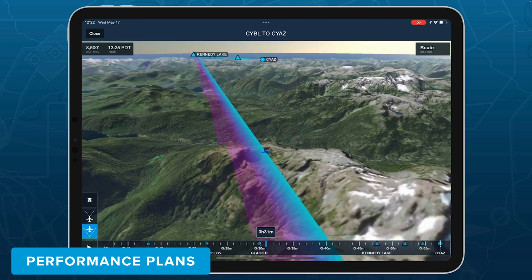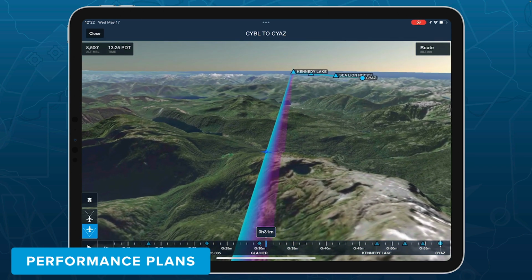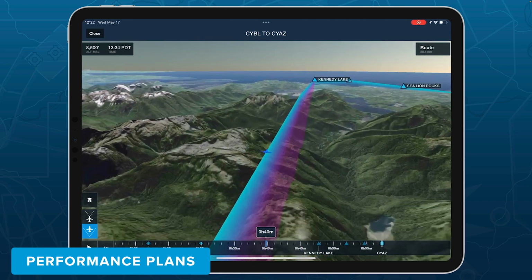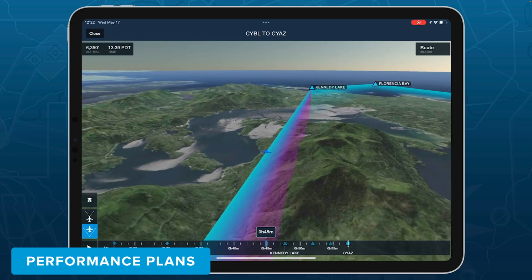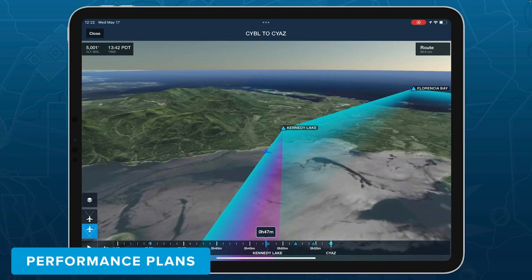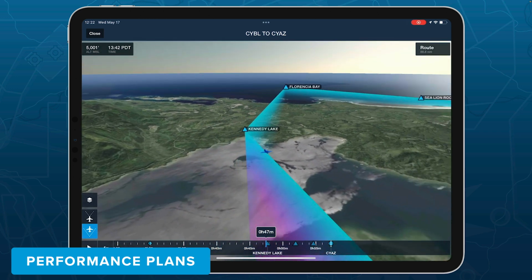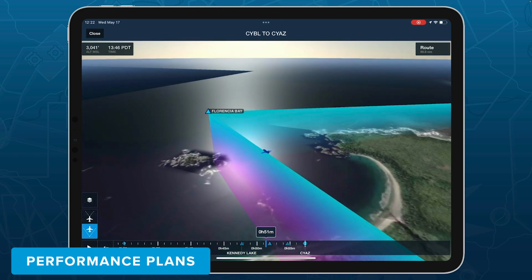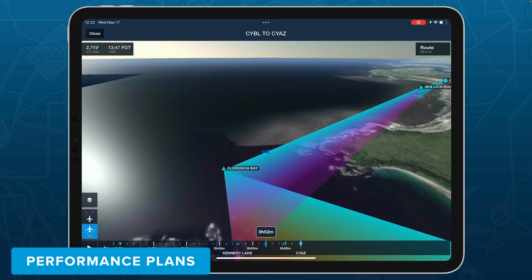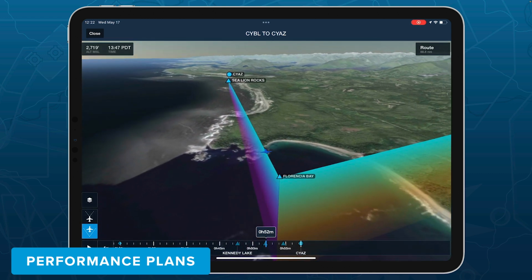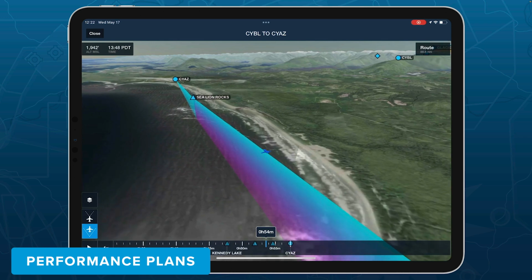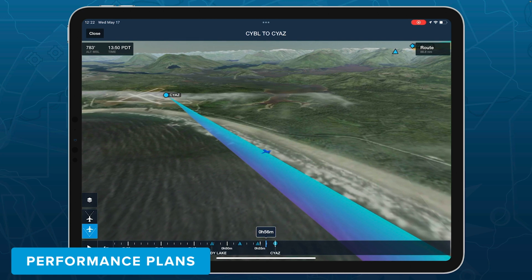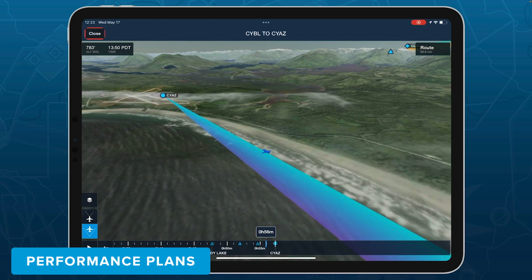So I get a good sense of how that flight path is going to work. Then continuing on west, crossing the island, I'm looking at what my engine out options might be around there. There are some valleys and lakes. Then my descent into Tofino via those waypoints that I put in that were listed on the VFR terminal procedure chart for Tofino, and the CFS page for Tofino that I was referencing. I can see how I'm going to come right in along the beach there. That's Long Beach. That's going to be an absolutely beautiful approach into Tofino, and I get a sense of how that's going to look.